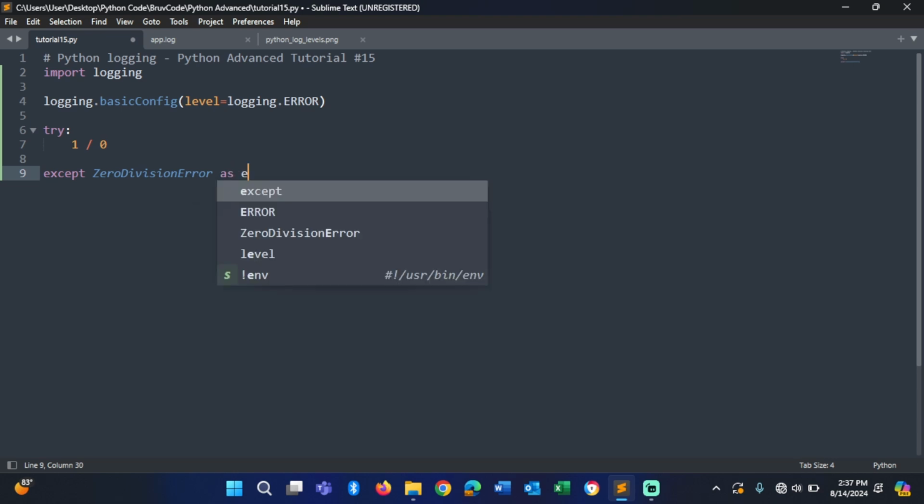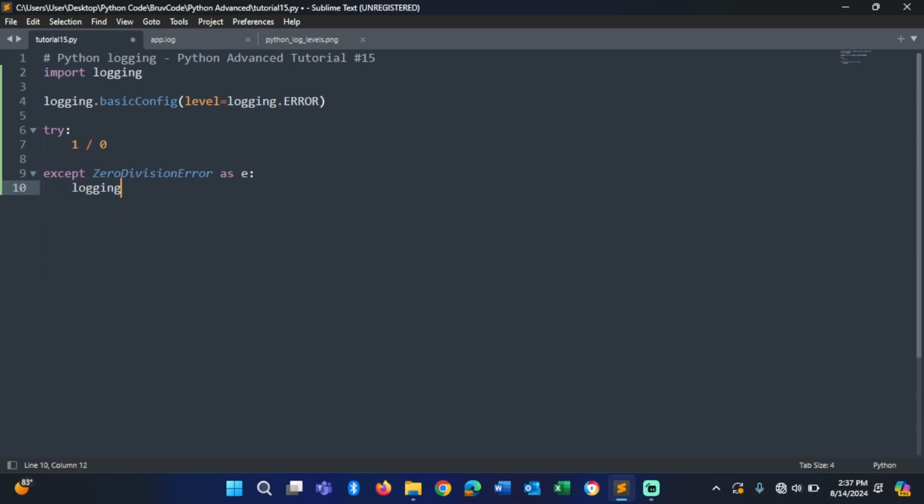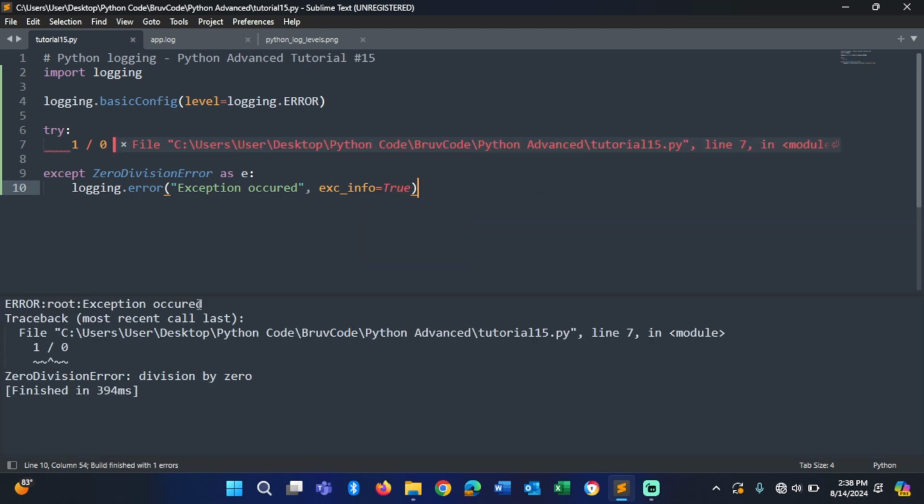Then we can just say logging.error, and we just want to say exception occurred, and here we say exc_info, which is short for exception info, I believe. And now we just want to try to run our function. We get this error, but that is how it's done.